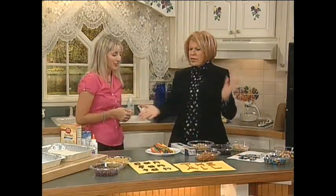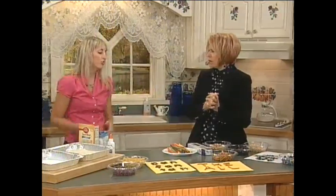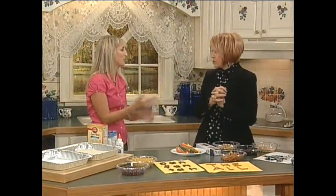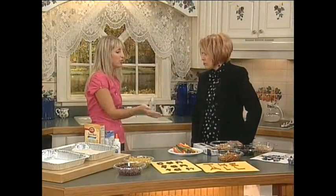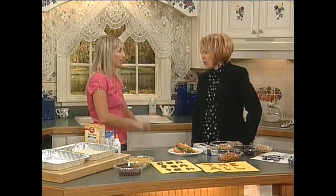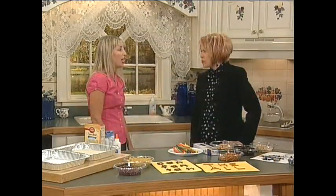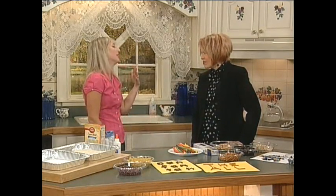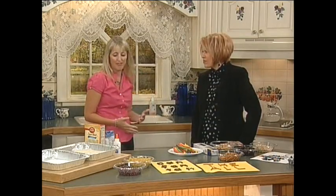What age group are we talking about? First, second, third grade? I'm talking preschool all the way through elementary school. Even, I have a middle school child, but he loves hands-on learning too. So he would much rather take pretzel sticks and practice the spelling words than write them out, because it's hands-on, it's engaging. And like I said before, you're tricking the child that this is fun, this isn't school. We're actually having fun here.